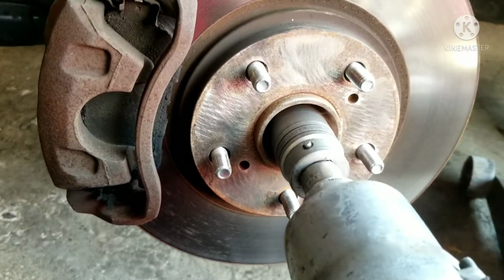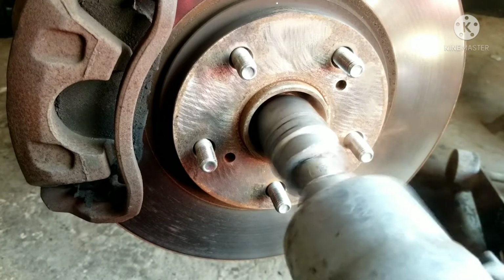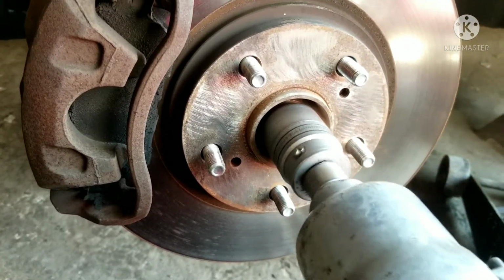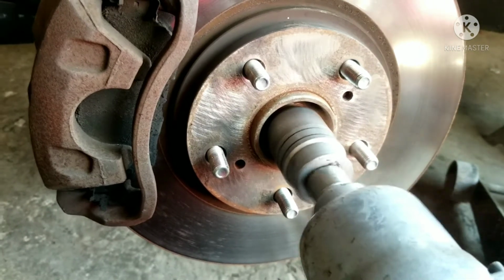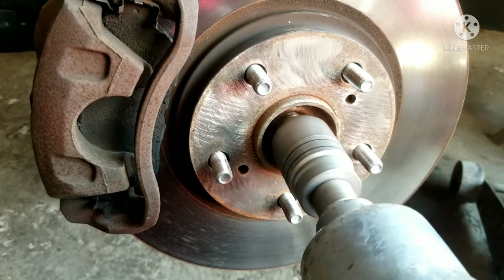So once you get that out of the way, I'm gonna go after my axle nut here. It's like a 12-point. So it's a 32 millimeter, but it's actually a 12 point. I can't remember for sure, but the new nut was a 32 millimeter. So put that on after I got this one out of the way.